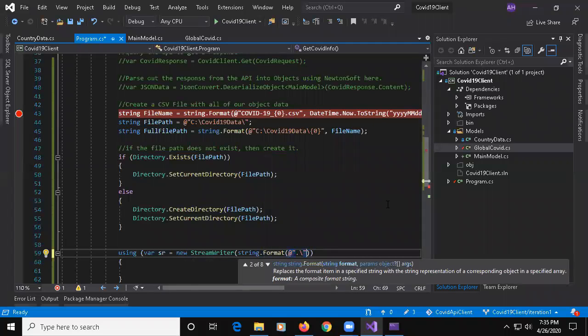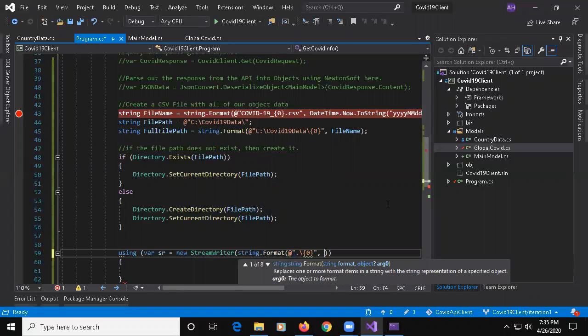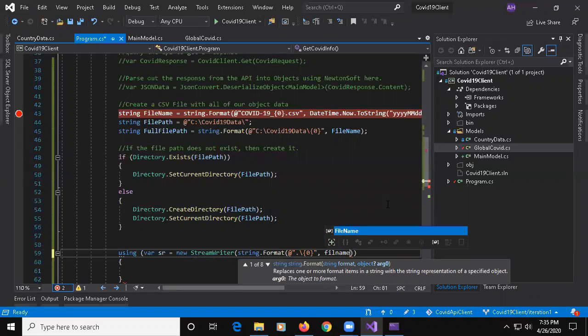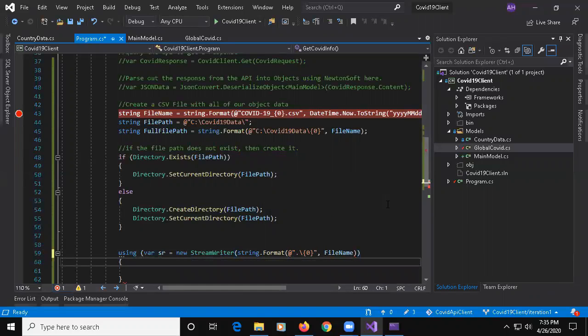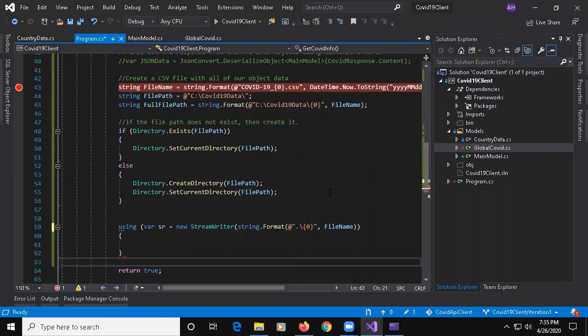I'm going to try it this way. 0, comma, file name, and what that should do. It's missing a parenthesis, there it is. I'm missing one of those.